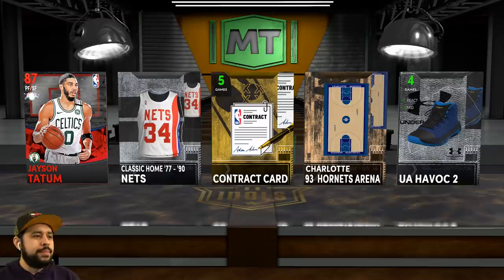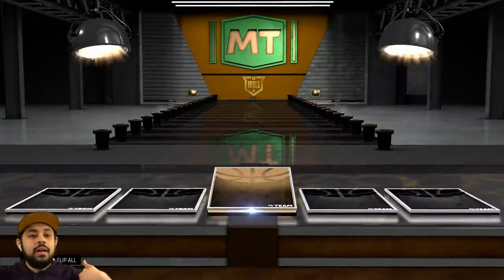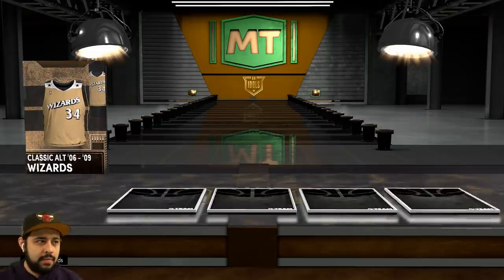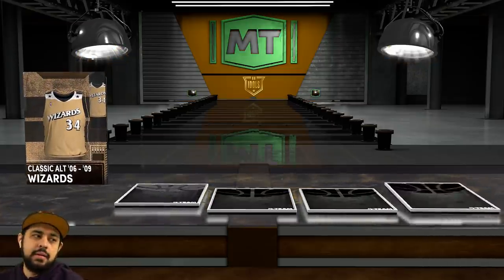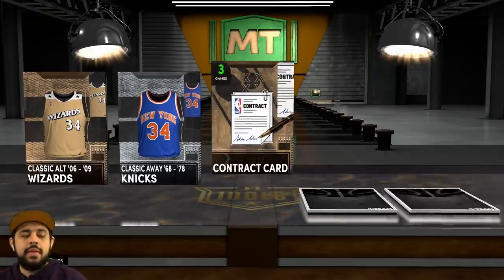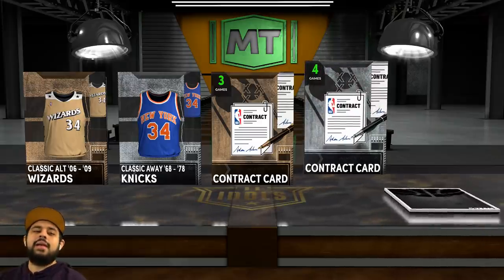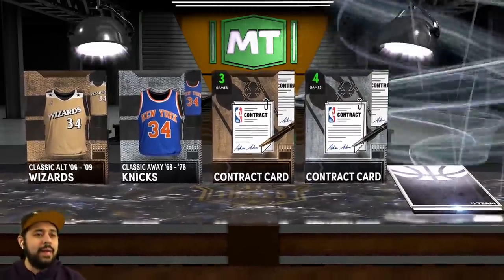Okay, we get a ruby. Okay. And we get Tatum right here, baby. Show me. Oh! That's not a dark matter. Listen. We get a Wizards jersey. Okay. We get a Knicks jersey. Okay. We get a contract. And then we get a contract. And then we get... Dude, what?